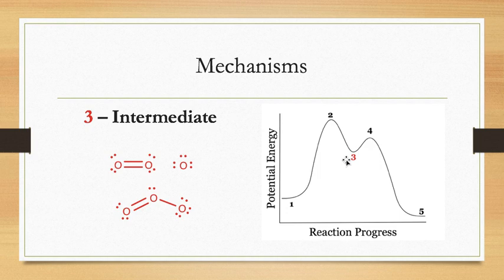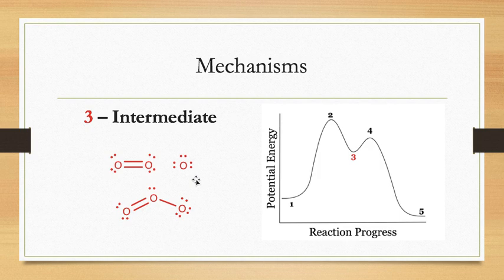Okay, so now we're moving on from here. So again, this is lower in energy than the transition state, but it's still higher in energy than the reactants or the products. Typically, that's how it's going to be. Okay, and so we're still at a higher energy state, and so it would like to get to a lower energy state. That's typically how these things go. And so it's going to go through a second transition state.